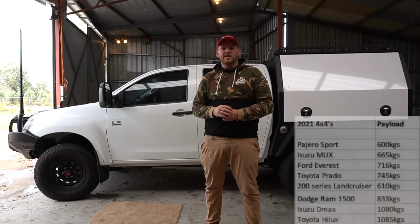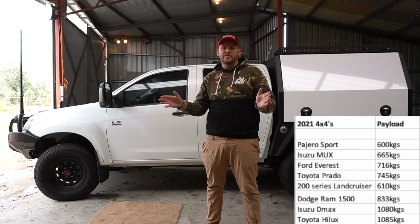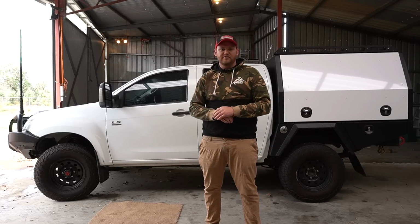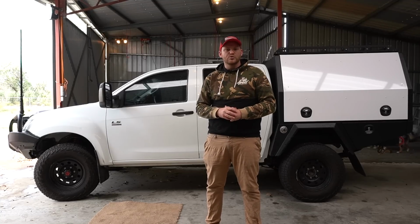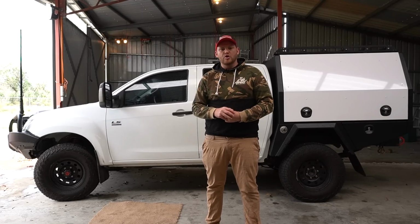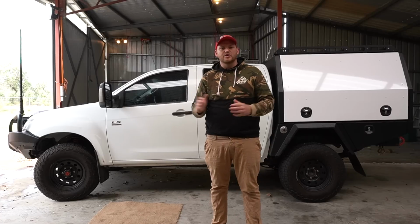Well, if you look at pretty much any full drive in Australia, they've generally got a payload of somewhere between 600 to 1,000 kilos. So for a very basic touring setup, if you put a family of 4 into a car with 80 litres of fuel, a fridge in the back full of food, a set of drawers with a few tools and some recovery gear, dual battery setup, a bull bar and a tow bar, me figuring out that very conservatively, you're already over 600 kilos.